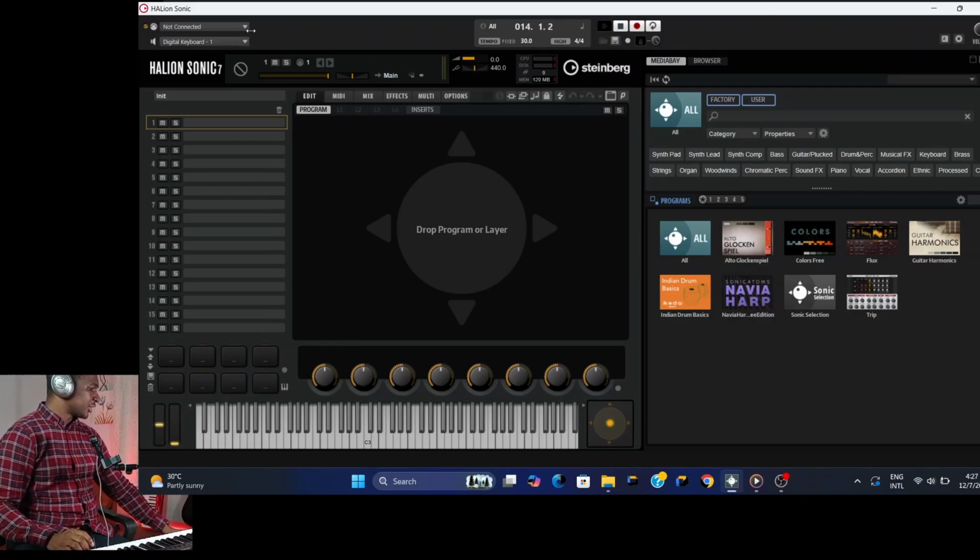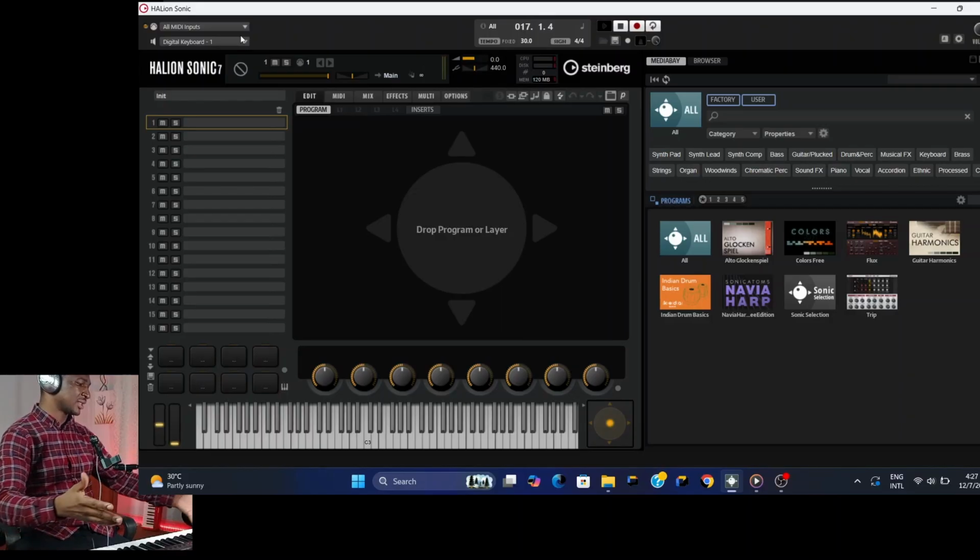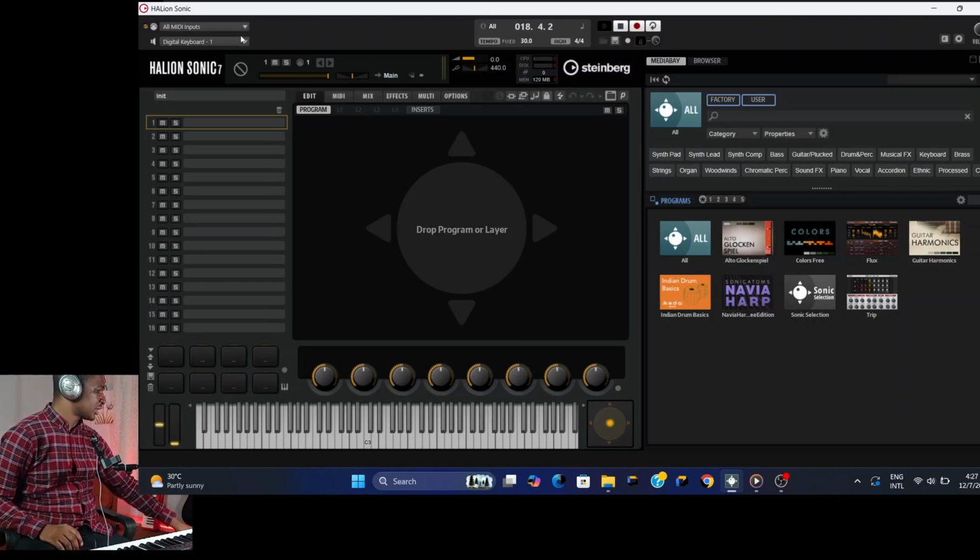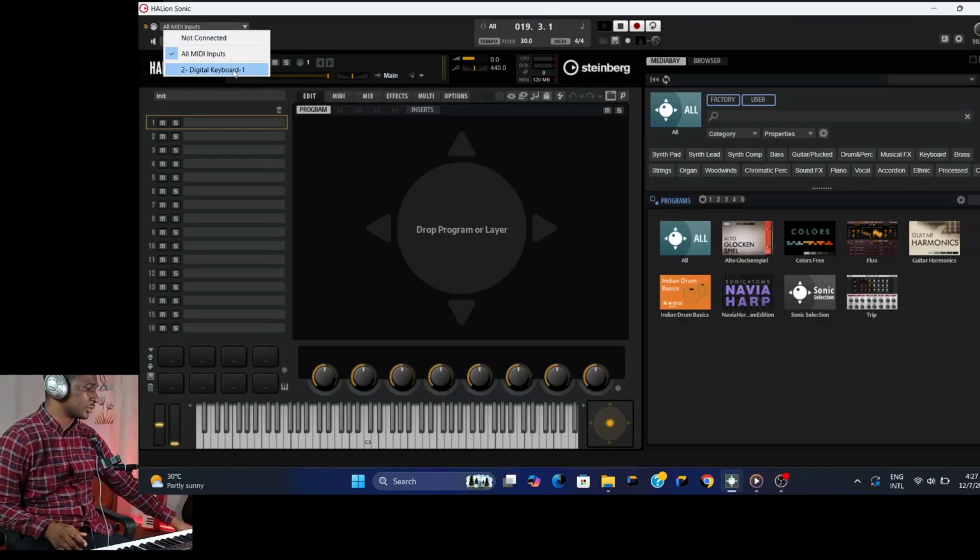However, when you change it to all MIDI inputs, I like to leave it there because sometimes you can have multiple controllers trying to feed MIDI data into your VST. That way it will capture everything. I have this, you can see my nice controller there, the red Behringer. Sometimes I have both the PSR E473 and that connected at the same time. When that is the case, I want to leave the setting as all MIDI inputs. If you want only one device to control the VST, you can leave it on that one device.